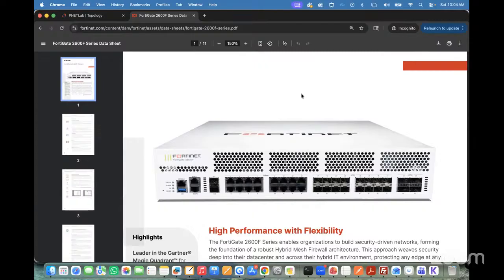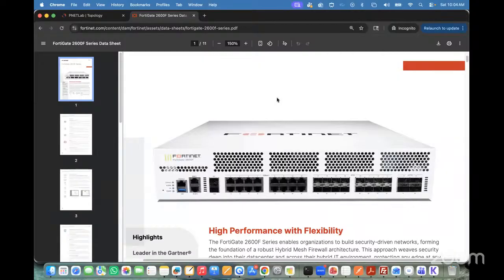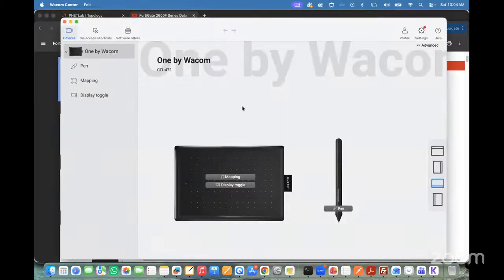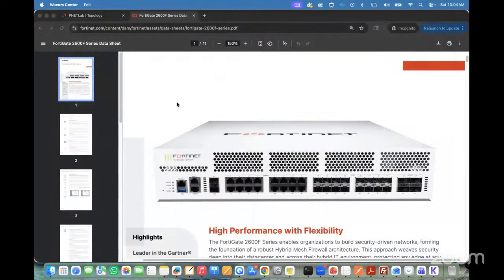Let's suppose some firewalls are going to use 7.2.4, some 7.2.6. It depends on your versions, right? But definitely they're going to use FortiOS. That is the one thing that is very common. Every firewall must use FortiOS, right?